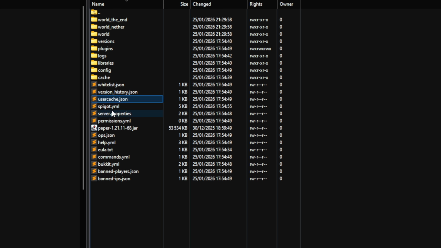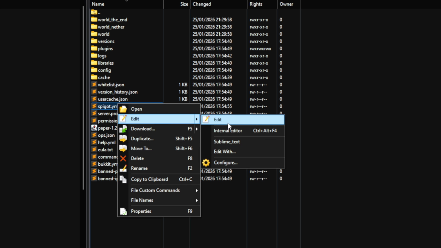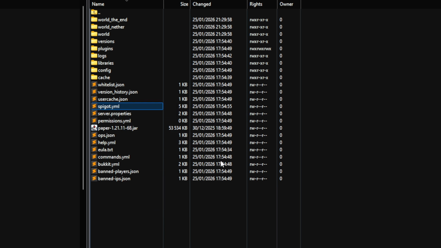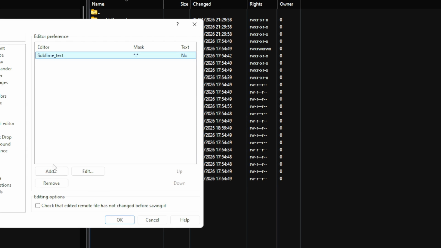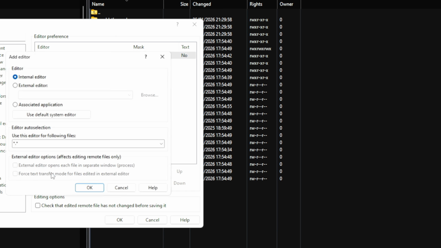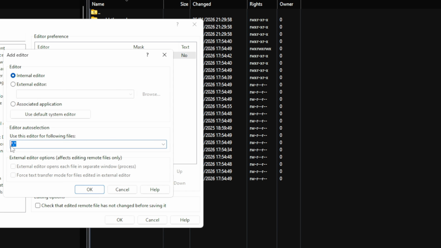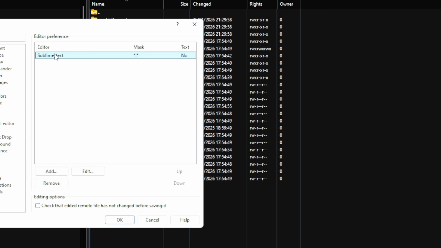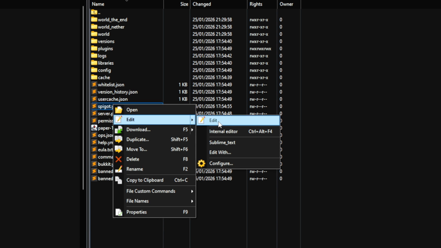And actually, how do you link Sublime Text to your FTP once you've installed it, so that when you right-click and select Edit, it lets you edit with Sublime Text? Well, it's very simple. We're going to go to Edit Configure right here, and then you can just add it. If that's not already the case, feel free to remove it. For example, I can remove Sublime Text with Remove. You, for instance, can remove Notepad++ or the default Windows Notepad, and then you simply add it. Leave this as default. Basically, it means it will edit all file types. And here you select external editor and then choose your software directly. So I have selected Sublime Text. So once you click edit right here, it will open your Sublime Text directly.